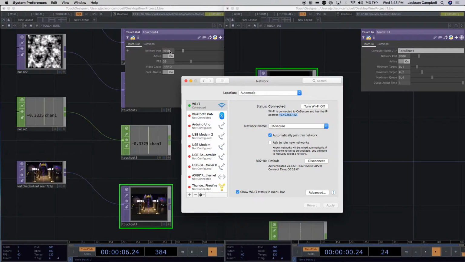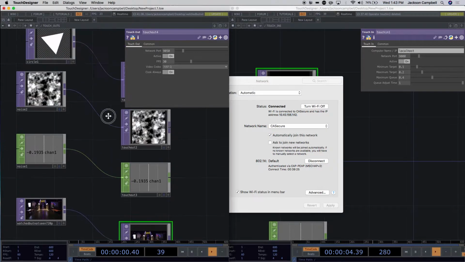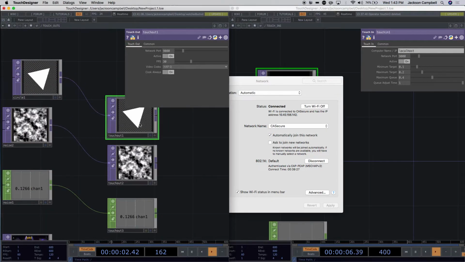So see if you guys can pick up my video, and let me see what it looks like on your machines. How's the frame rate? Not great. No. There's definitely a video there. Yeah. So it's not great as far as frame rate. I mean, maybe it would be better if I stopped doing some other things, if I turned off my other outs. Let me try that and see if that helps at all.